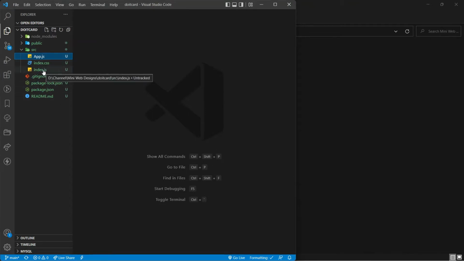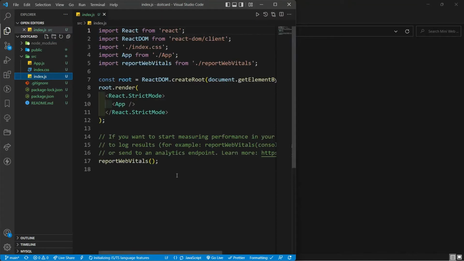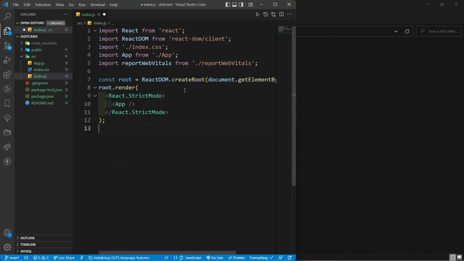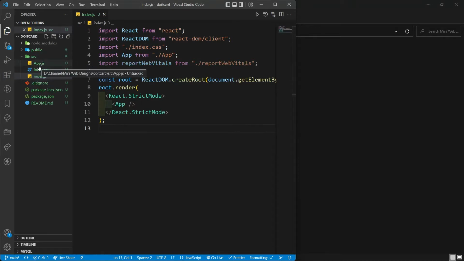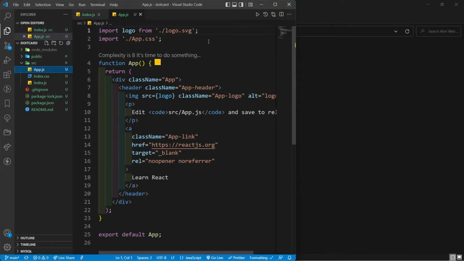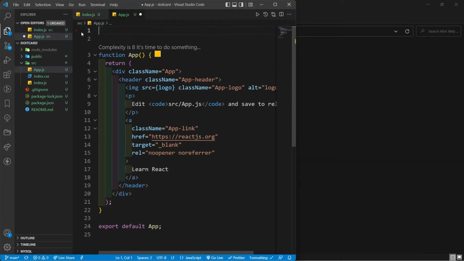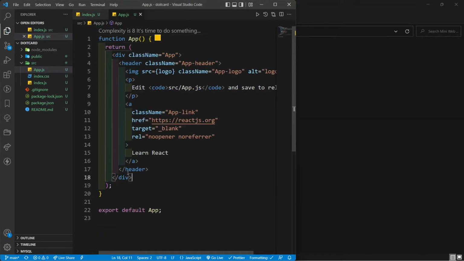Now we just need to delete the unnecessary code. Go to the index.js file and delete these lines, and then go to App.js and delete these lines of code. We do not require these lines, and also delete that.